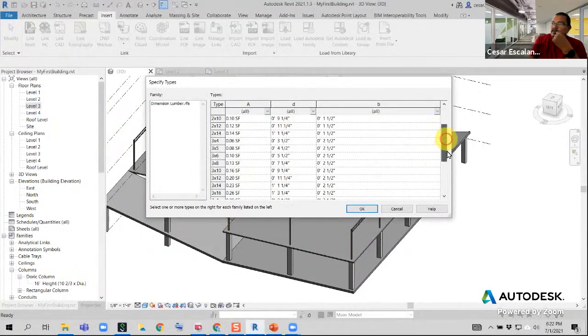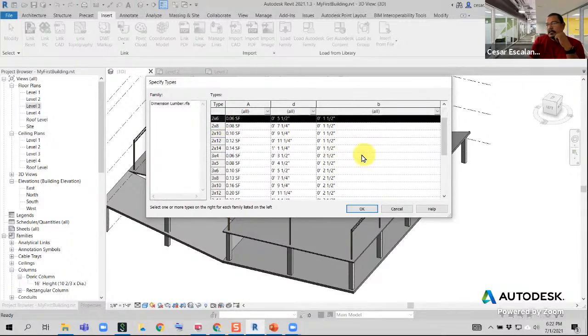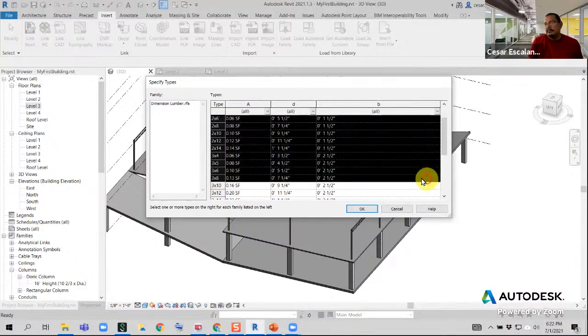And these are all your 2x, 3x, 4x available to you. This is the size of the profiles. You can select multiple at a time. So I'm going to select a 2x6. I'm also going to select a 3x8. You have to hold Control.